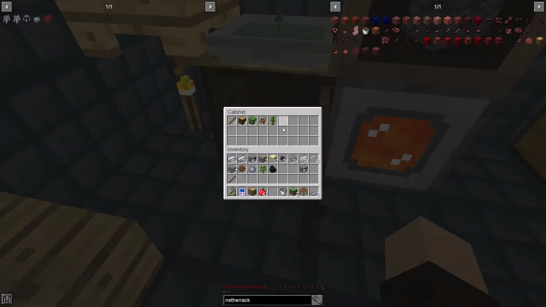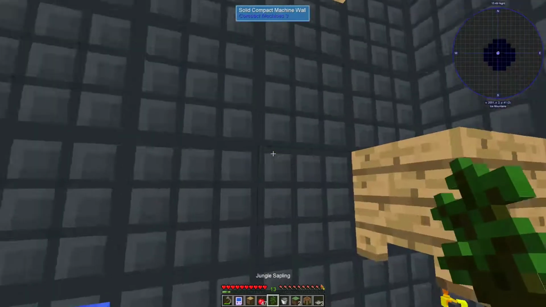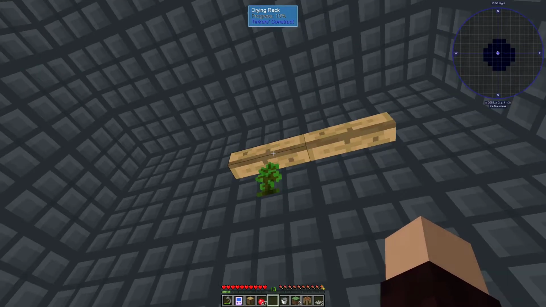Alright, so now we have a jungle sapling. So what you're going to do to get your leaves is take this jungle sapling and dry it on one of these drying racks. I took those from the other cube that we started in, and that will eventually turn into your vines.